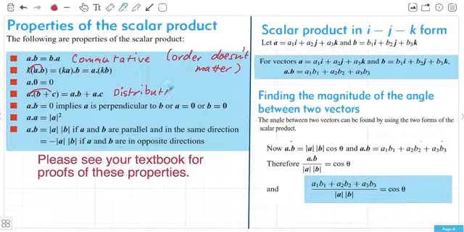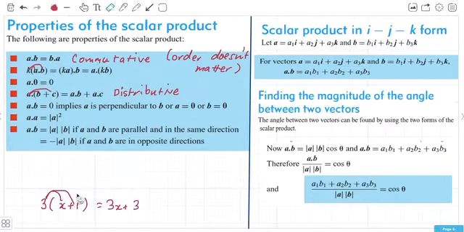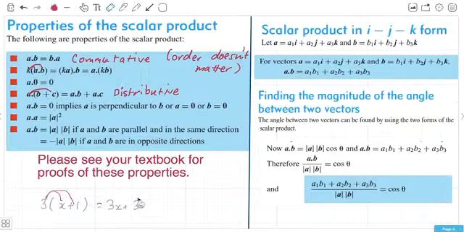Distributive qualities that you've seen before are, for example, with multiplication. So if you had 3 outside of x plus 1, that's distributive because the 3 distributes equally with the x and the 1. So you'd have 3x plus 3. So it happens here with the dot product, A dot B plus A dot C. The other one that you can see there, the third point down, is that A dot 0 vector equals 0. Any vector dot product with the 0 vector will be 0. There's no angle between them.